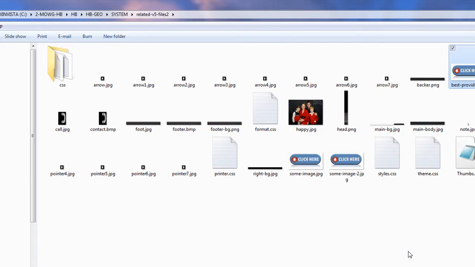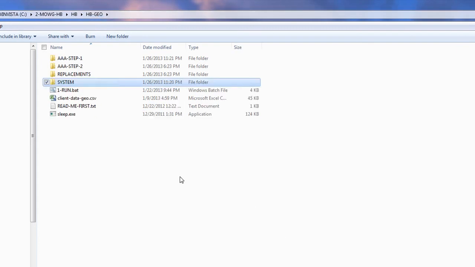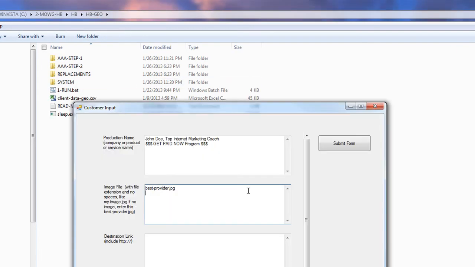That is what it looks like, by the way, and that is simply a default image that will show up if you do not have an image. Word to the wise, use a better image than this. This is supposed to be for need, greed, or curiosity, but it's not the most enticing thing. It's not the most incredibly interesting thing. It's just there to get you started if you don't have your own image, right? So there you go, bestprovider.jpg.